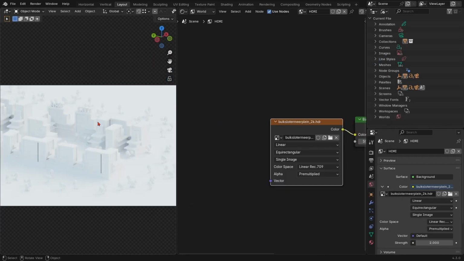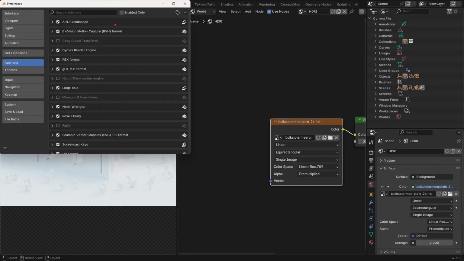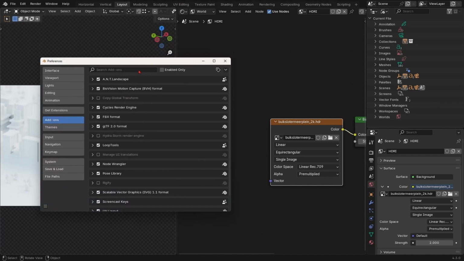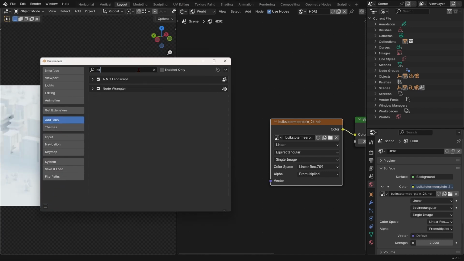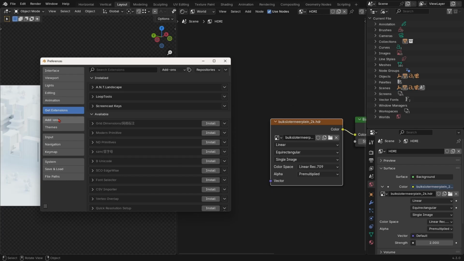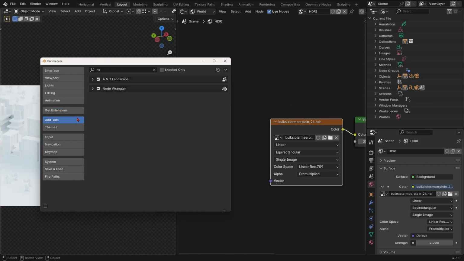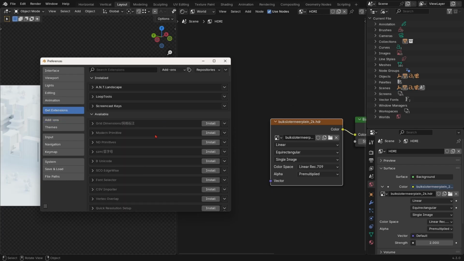There is another very handy and useful add-on called Node Wrangler. We go to Edit, Preferences, and in the search menu you can type Node, and you will see it. If you don't find it here, you can go to Get Extensions, but I think it is included here. In case you want to get extensions or add-ons, make sure you are connected to the internet, and then you just need to click install.